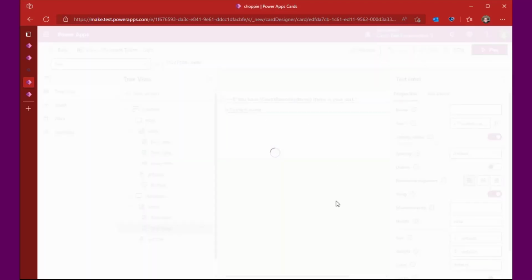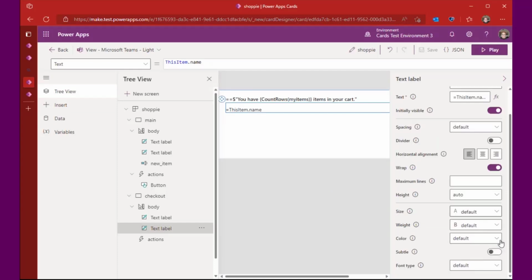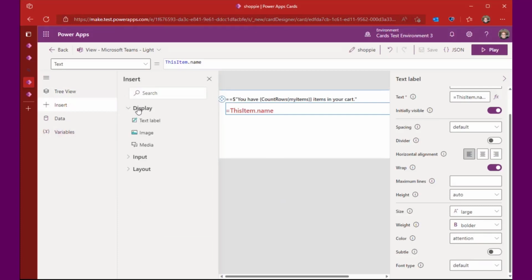I'm going to change this item.name to be a different color, so it's really obvious to us when we switch screens. I'm in the test environment, so it's a little slower to load and save. Anthony can correct me if I'm wrong about that. And so let's go to our color is attention, which is nice red, bold, which just makes everything look better, and not quite extra large, but large is fine. And we'll add on a fake button that does nothing. It says purchase, just so it looks cool.